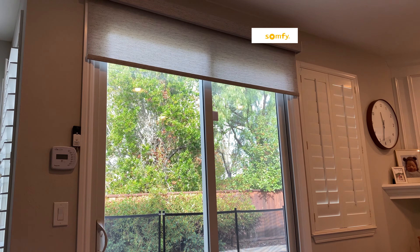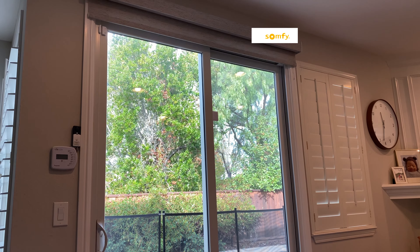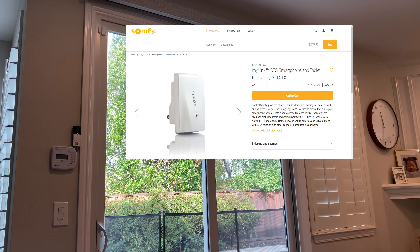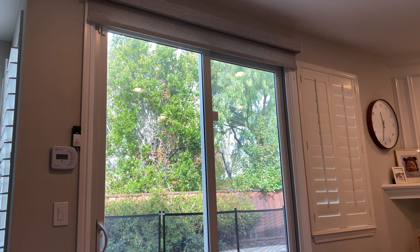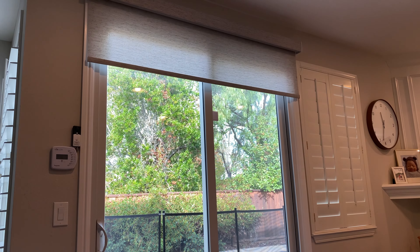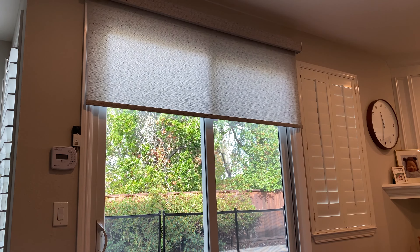There's a small remote that puts them up and down or pauses them, and they work great until you're stuck on the couch feeding a baby or if you can't find the remote. 3-Day Blinds did have an option to connect their system to the internet for voice and phone control, but the device they will sell you is $250, which seems really excessive. I scoured the web at the time to find another way or a different device, and reading through the forums it appeared that the signal was proprietary or locked down from this French company.